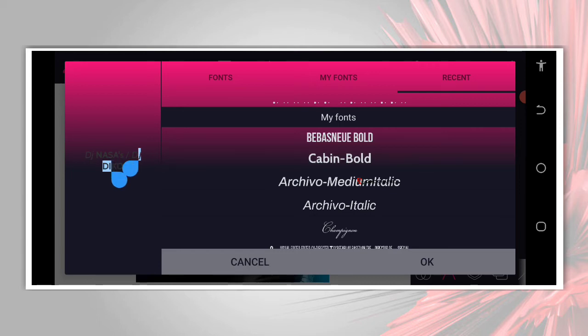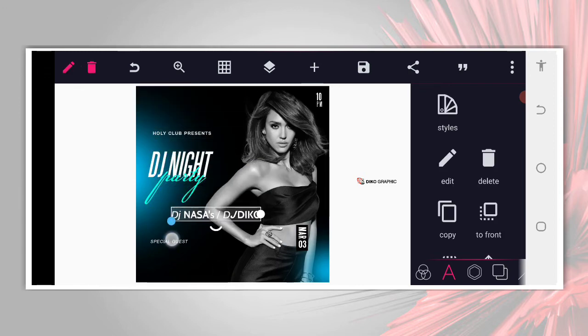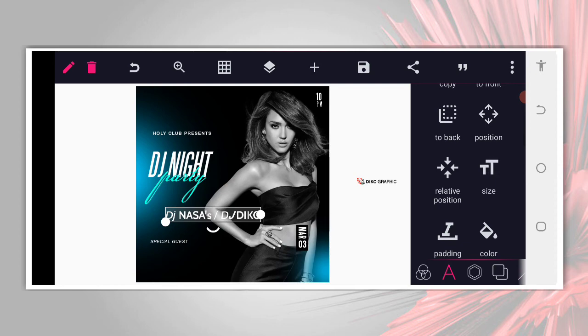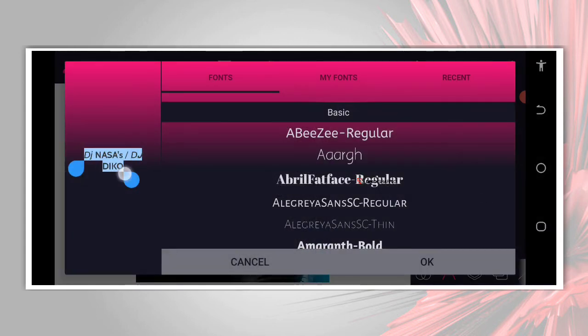So I will go back here because it has shifted a little out of here. So I'm giving it Archivo. Then we'll go back here and giving it, you select the one that you want to give something to. So now that we have this, then you can go ahead and position this way. But I discover something. This thing has been changed somehow. So I will go here, go back. It should be the same font. So something is happening here.